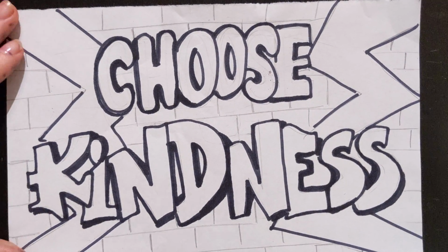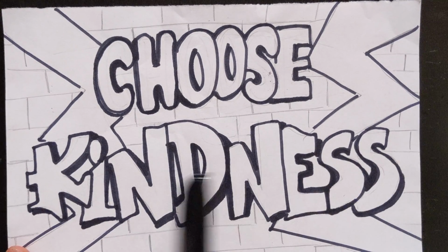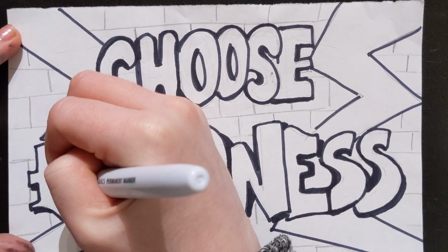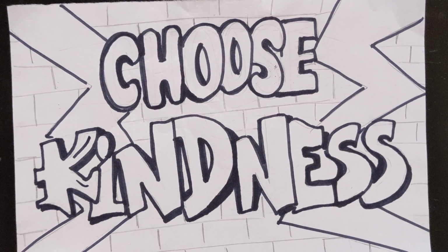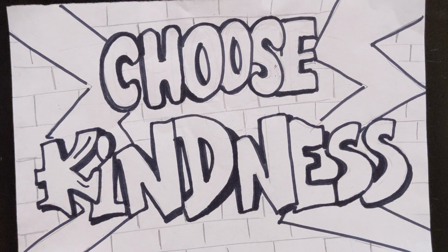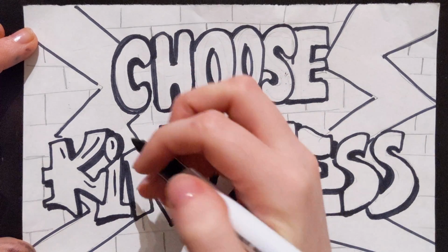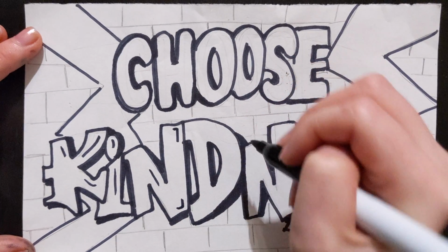Next, I'm going to add in some reflecting lines. I want this word right here to appear shiny. And when things are shiny, the light reflects it. So I want to show lines that reflect the light. When it comes to these lines right here that make my letter appear nice and bubbly and shiny, I just want to pick one side of the letter to do my lines on. So I have picked the right side. You can add as many or as few as you'd like. You can even add it within the corners.